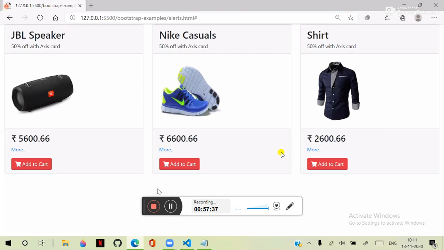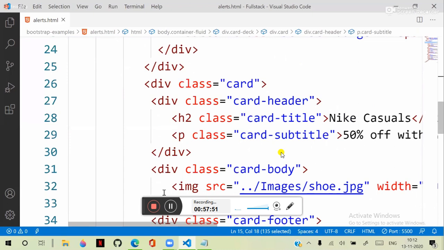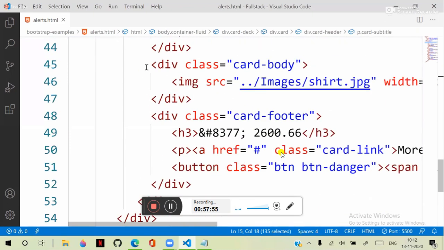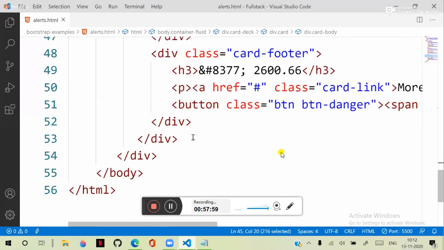That means it arranges the content side by side. Now you add one more card into it. If you are adding multiple, then automatically the size has to shrink. It's not like you can show an unlimited number of cards in one row, right?